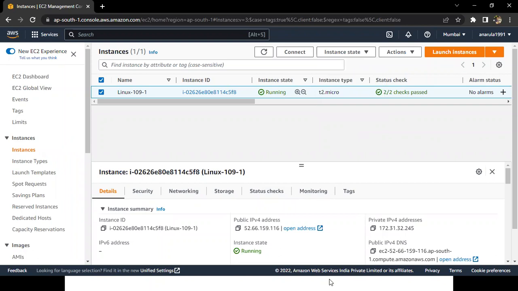And yes, one more important thing. It is possible to assign a static IP to our EC2 machine also. It's a very important thing we'll learn in our upcoming session: how to assign static IPs to an EC2 machine. It's very important because in real time, we are not using dynamic IPs. We are using static IPs.